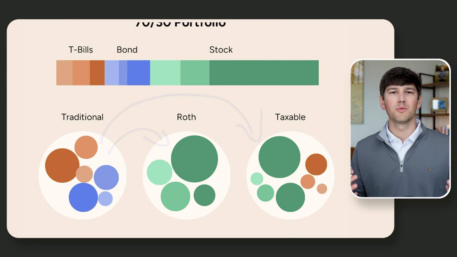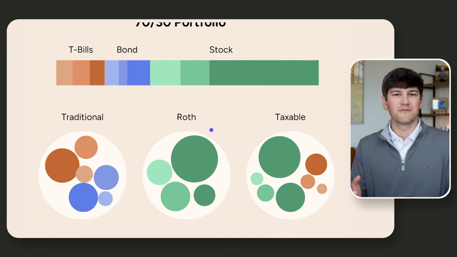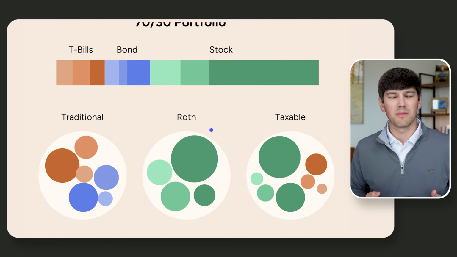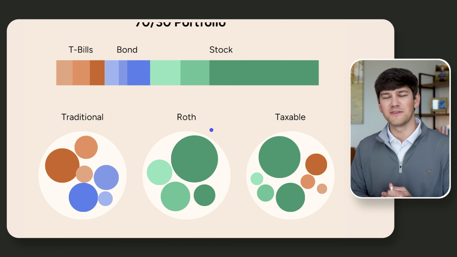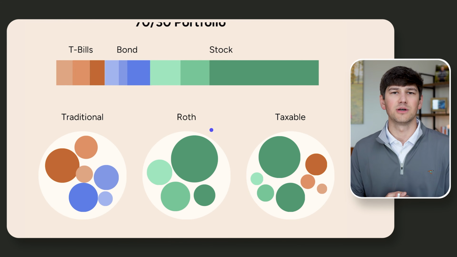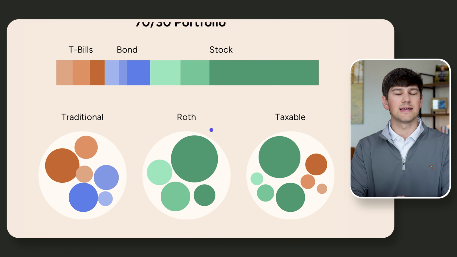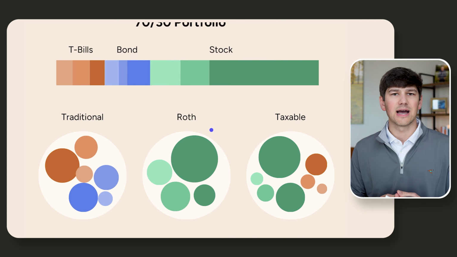Now, why would we want to do this in the Roth account? Well, the benefit of a Roth is that it grows tax-free. And then also, whenever you distribute money, if you meet a couple of different rules, you'll also receive a tax-free income from it. Now, those two rules are that you have to be 59 and a half and the account has to have been opened for 5 years in order to take all money out tax and penalty free.